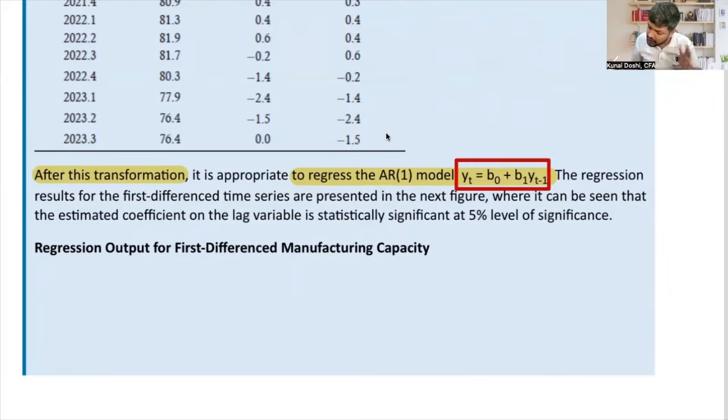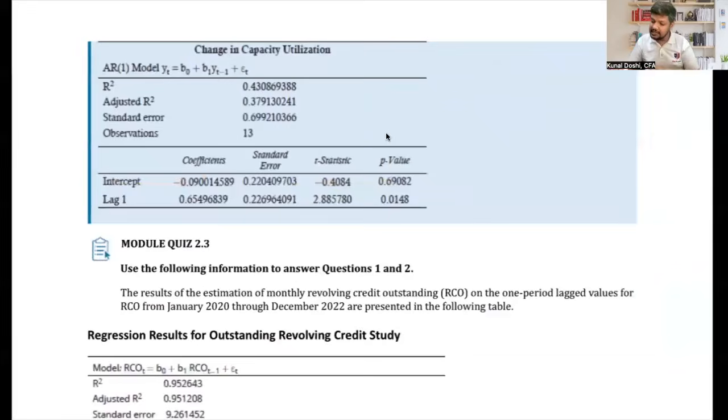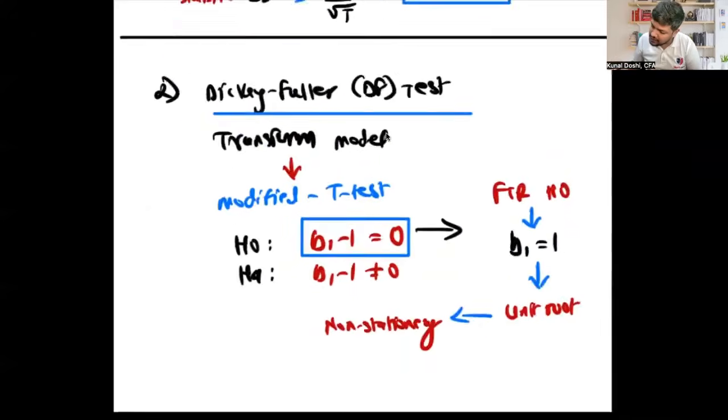Okay. So what are we going to do? The results for the first difference time series are presented. We are going to test it at 5% significance. Now, to test this, let us see here the model, and they will give you the output of the model. We will have to conclude whether I can use the model or not. So this is our AR model. Our AR model will eventually translate. I will write after doing this. What is the solution here?